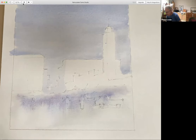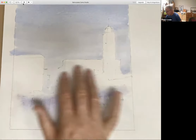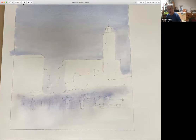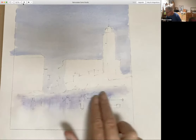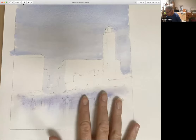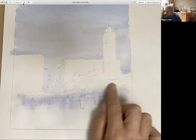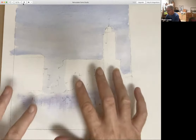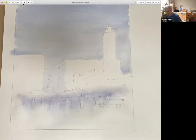Now I'm going to finish off my overall wash — I'm coming from the building down. I'm not worried about edges or shadows yet, just worried about filling up the white paper. I'm going to pass back through what is meant to be a light shadow area and just introduce colors. I've got some canopies here where I can flick some color in. All the shapes are going to be placed as if it were the first wash and I'll worry about separation after.